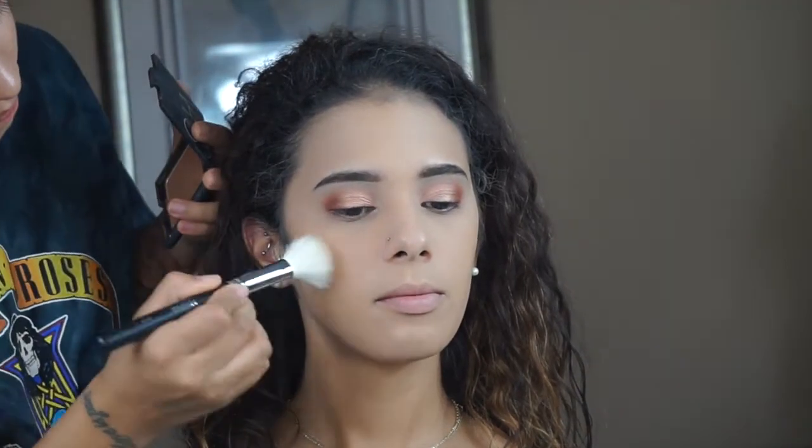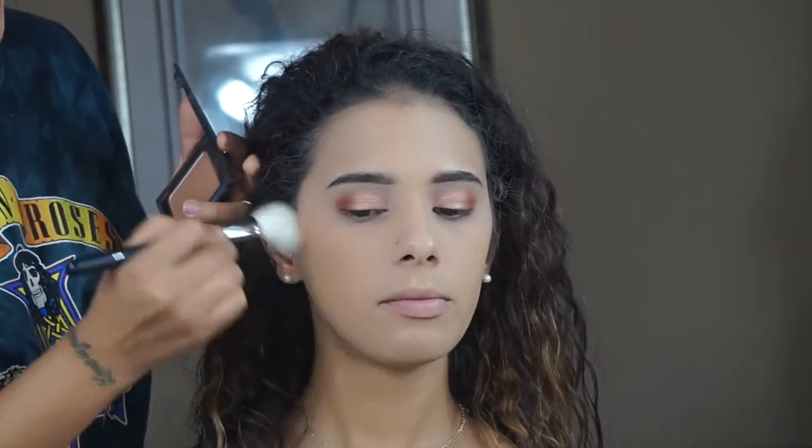For bronzer, I'm using the NARS, and I'm going to use a little bit of the bronzer. I'm not going to go extremely out of control because we are trying to stick to a natural look.